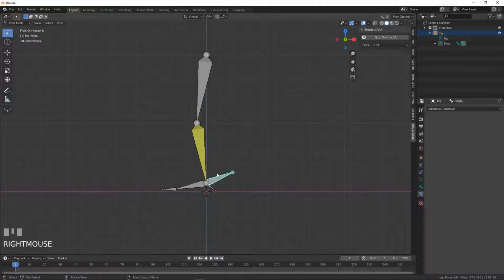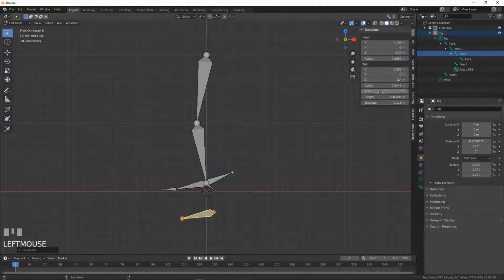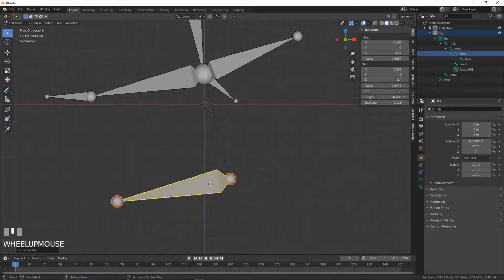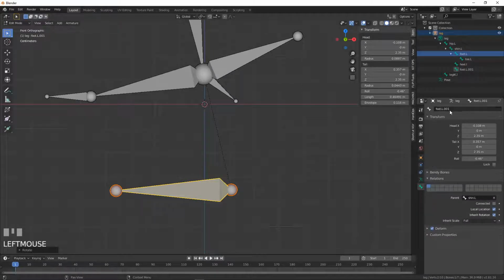So I have some control over the character walking. So what we'll do now is I'm going to go back into edit mode, and I'm going to take this bone here and I'm going to go shift D and move it down, and I'm going to have a look at its rotation. Anyway, what we want to do is make it flat. So I'm just going to go R and use my eye. And I'm going to rename this bone here. I'm going to go to the bone properties. I'm going to rename this, and I'm going to call this leg root.L. Okay, so this is going to be sort of a reference bone. And again, I want to remove it from the chain.